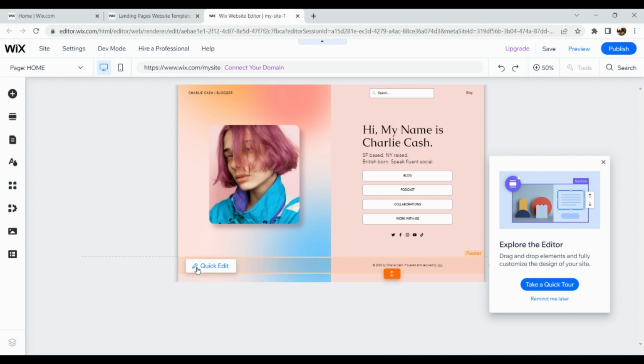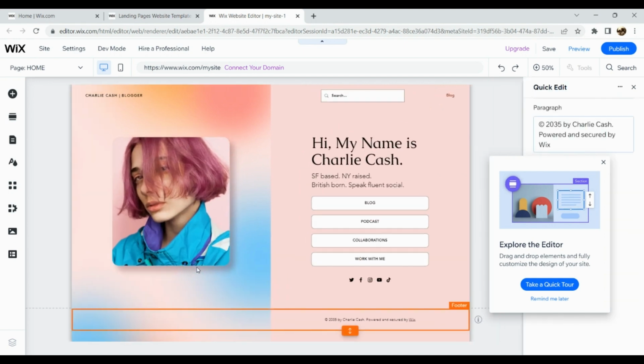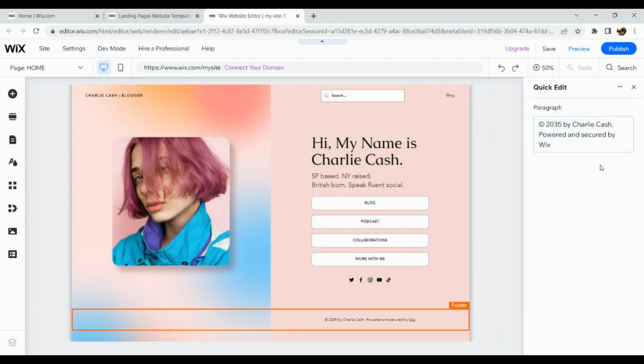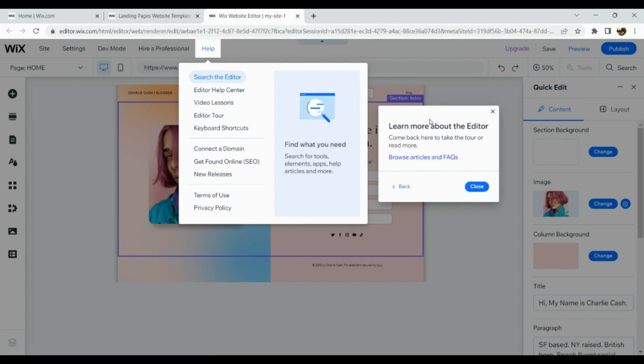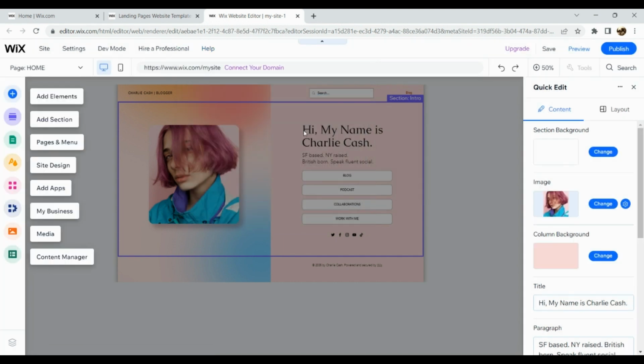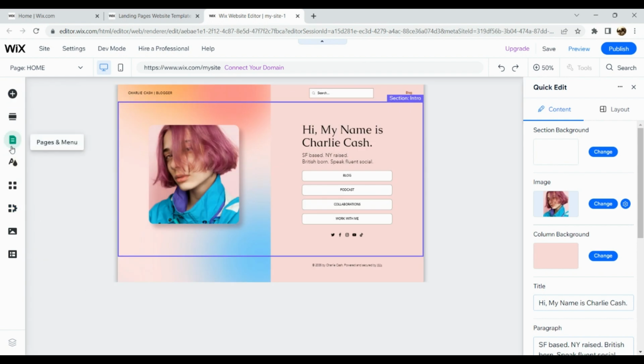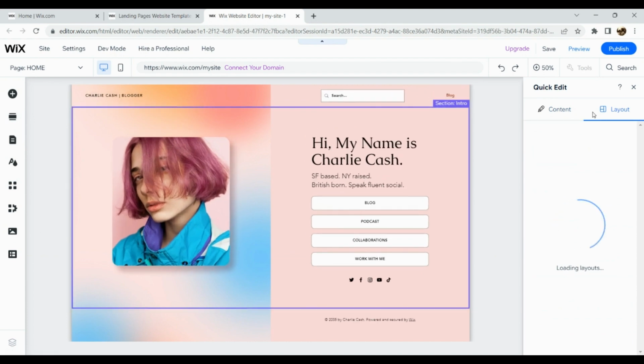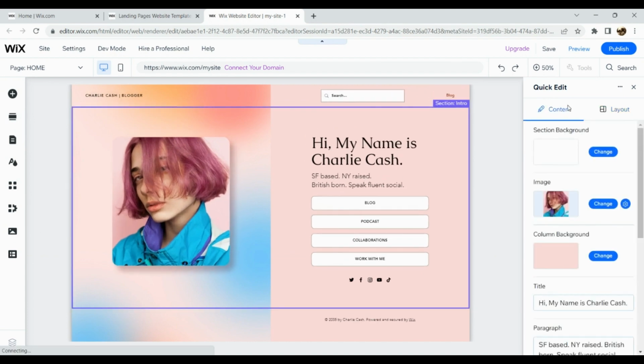In here, we just need to click on the quick edit option. You can do quick edits in this section with the section background, your layout, the column, background, the image, and the likes. You can also edit the title section and all the things right there.